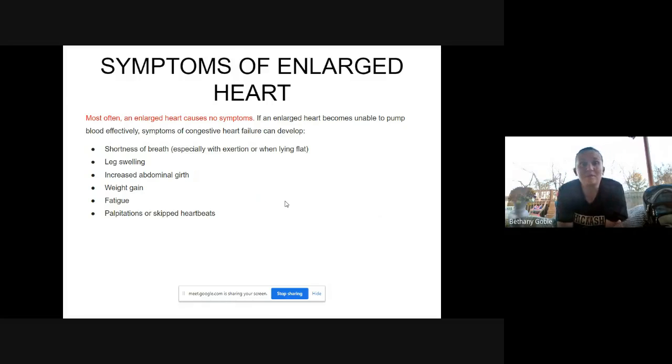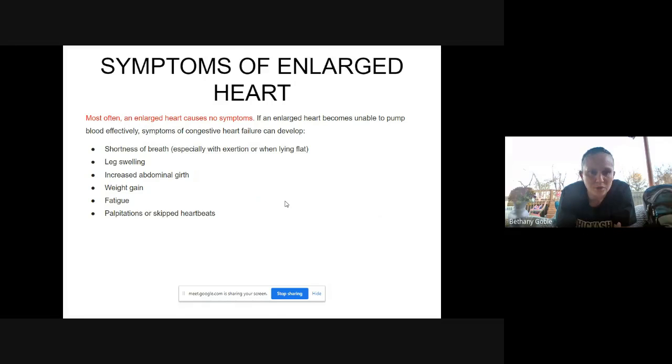So like I told you, some symptoms, if you know you have a large heart, most often there's really no symptoms. It just means you're not able to pump your blood effectively. So maybe you start noticing it's hard for you guys to exercise, or maybe you have a heart murmur, or the doctor listens. So it can have those symptoms. Other symptoms can be, like I said, just shortness of breath. Not like if you ran a mile, I'm tired. No, like I'm tired just from walking up to the fridge.